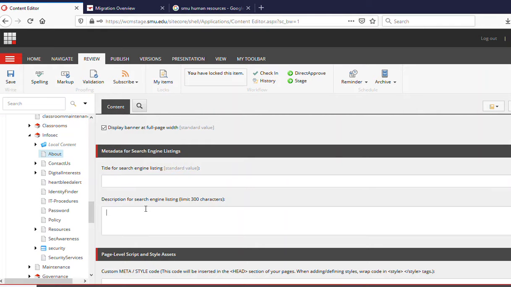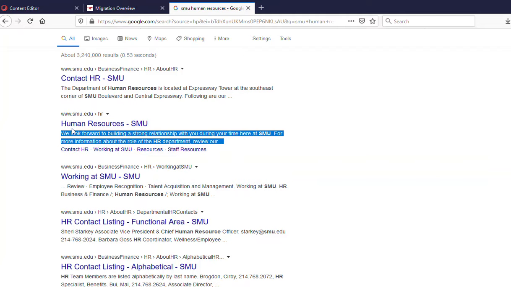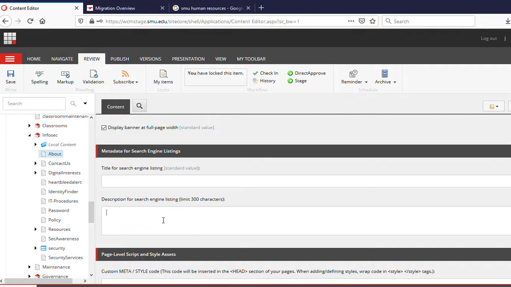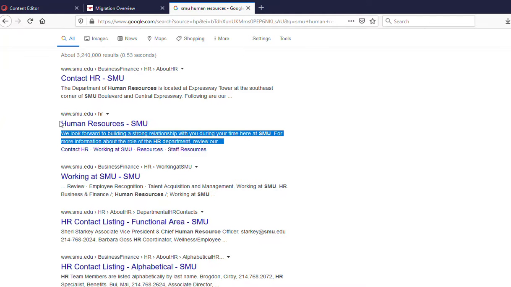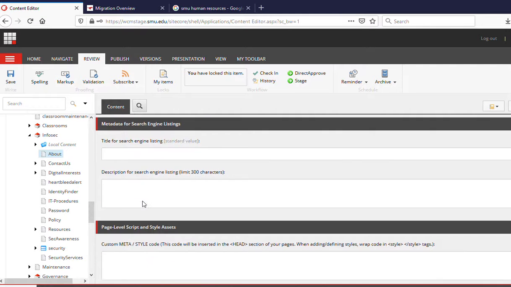So if you type a description here, there is a limit. It can't be a super long description. And you can control the title that shows up here. This is where you're going to do that. We recommend that for your top level landing pages, you consider having something here that is a bit marketing related or gives an overview of your site. It's important. And you may not see it show up right away in a search engine. It may take about 2 weeks to get indexed, but it will show up if you add content.